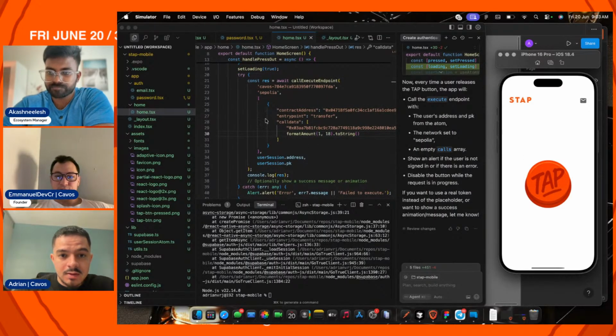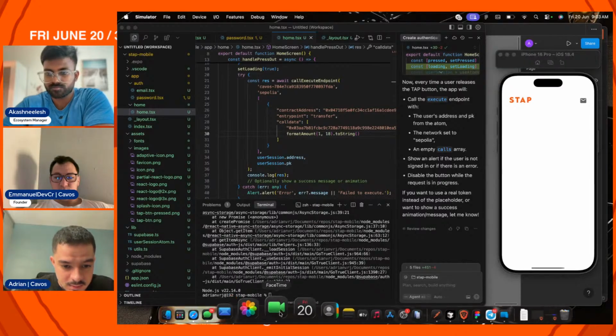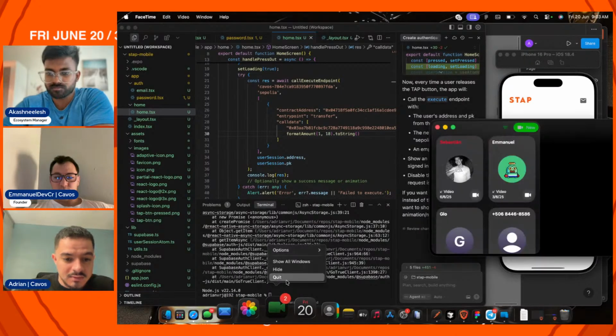So this probably will fail because the user has no gas. What happened there? Ah, it stopped. Oh, I opened FaceTime. Sorry.